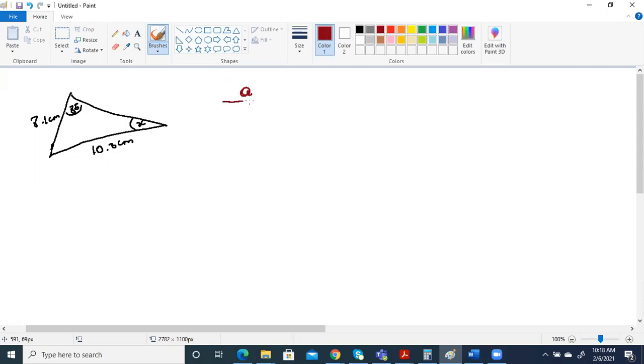So let's just write down the sine rule. A, that's a side, over the sine of the angle A, is equal to b over the sine of angle B, right? So if you have any 3 of these, you can solve for the 4th one that you don't know. If you're trying to find an angle, as we are doing now, you need to have 2 sides, as well as an opposite angle, right? And we do have that.